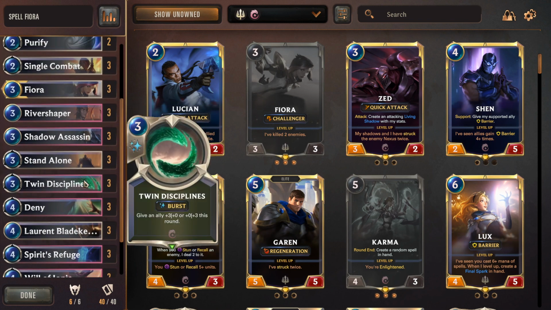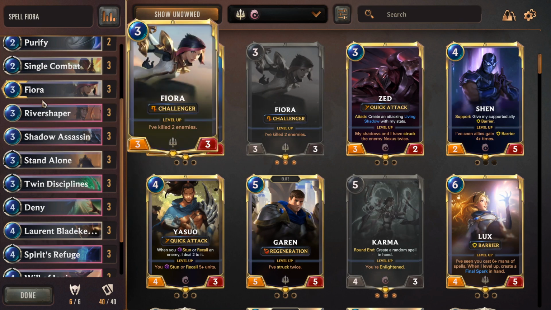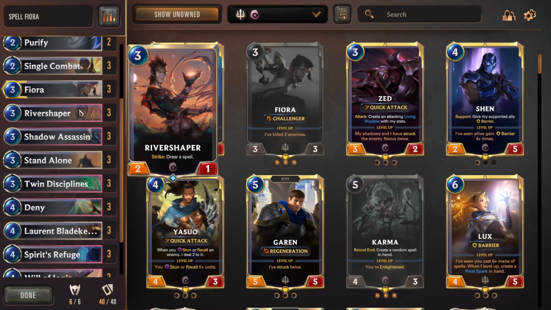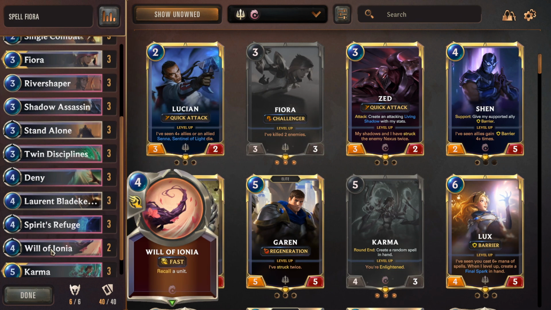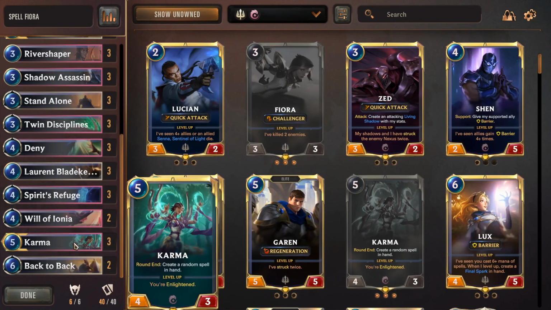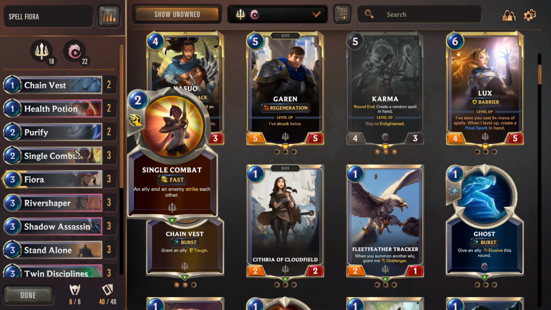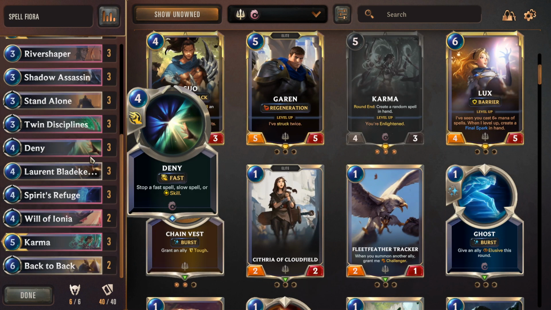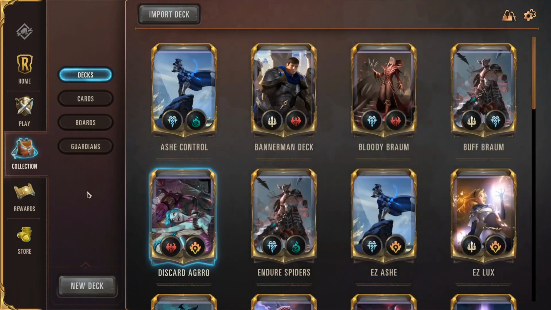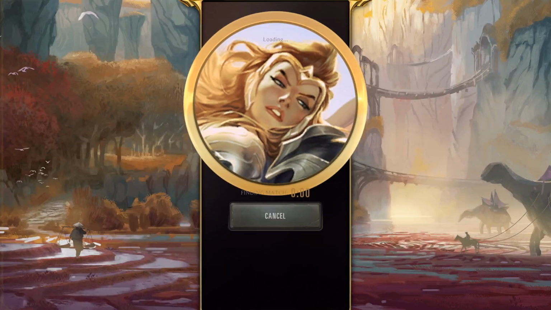Everything else is spells. The whole idea behind this deck is to utilize Standalone on these three drops when turn three comes around, and snowball from there with all our combat tricks and denials. If we can't win it early, then we rely on Karma and the massive value she produces to get us through and win. Chain Vest, Health Potion, Single Combat, all of these things are just used to help us and our units survive. That's the basis of the deck. We're going to see how it does right now. We'll jump right into it.